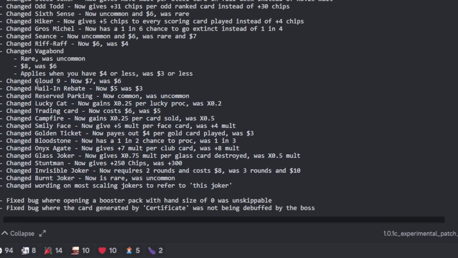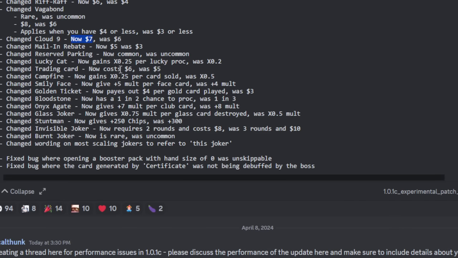Minor changes here. Cloud 9's cost goes up. Golden Joker was $6 and gives you $4 per round. Cloud 9 starts at $4 per round, and so Cloud 9 has higher upside. The more nines you have in your deck, the more money you get from your Cloud 9, so okay, we'll make Cloud 9 cost more than the Golden Joker. That makes sense, right? It should cost more than Golden Joker.